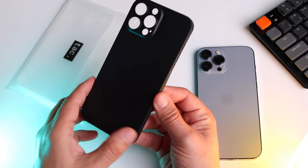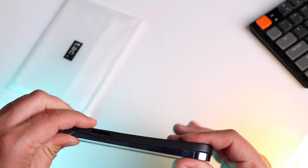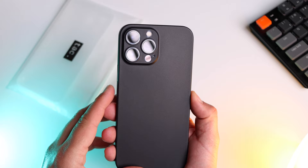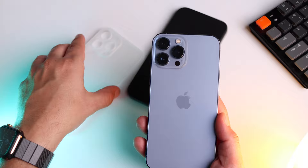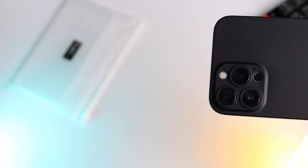And talking about barely noticeable, this is a case from a startup brand called TAC. This caught my eye because of how light and thin it is. By the way, after watching this video, if you are interested in this case, they are kindly offering you 10% off — just use Alex10 at checkout. If you are looking for the thinnest and lightest case for the iPhone, that's a decent deal. This feels more like a skin than a case to be honest, but unlike a skin, it has the advantage of letting you remove and try different cases. I love how it sort of camouflages the phone so you are now in stealth mode — it reminds me of that B2 airplane, literally wrapping everything away so you can't even tell what colour my iPhone is.